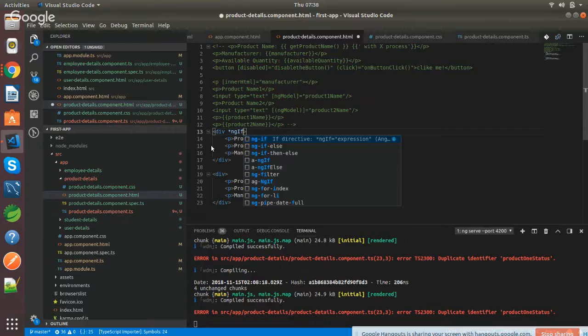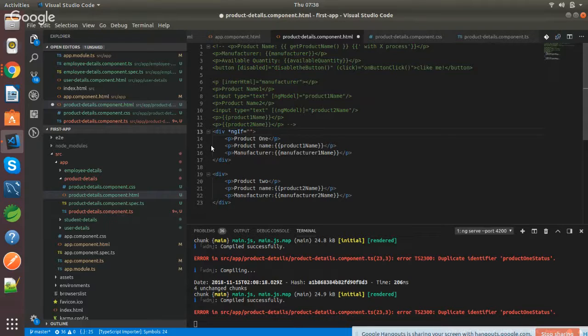You have to specify some condition, meaning you have to ultimately pass some boolean value, whether you want to show it or not.